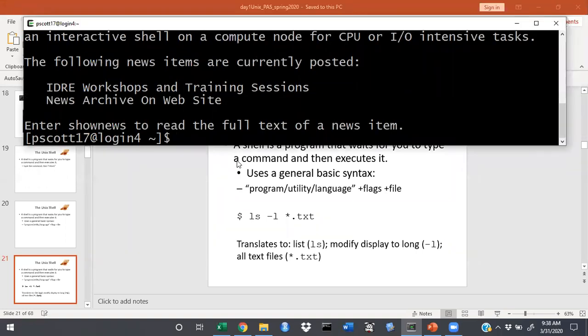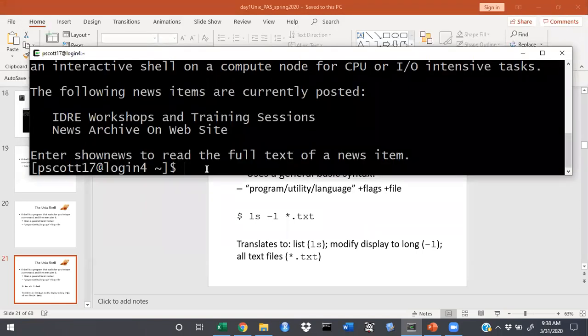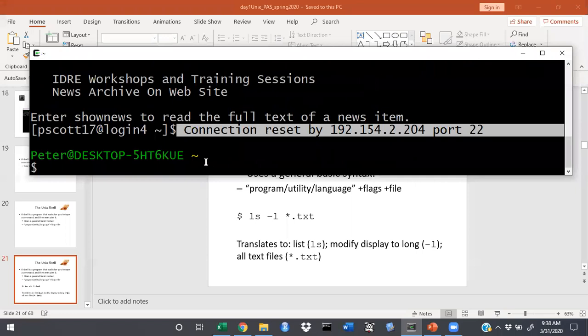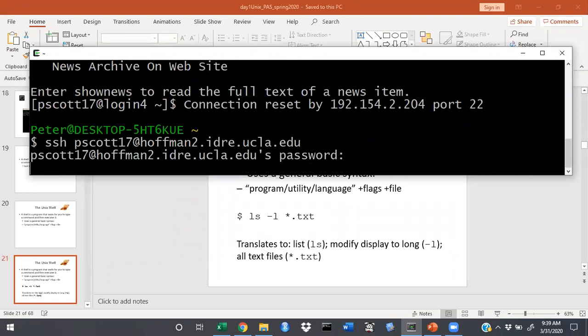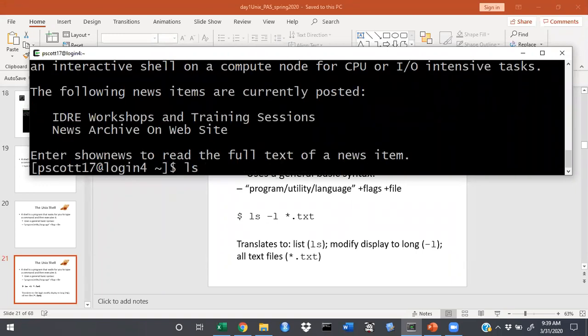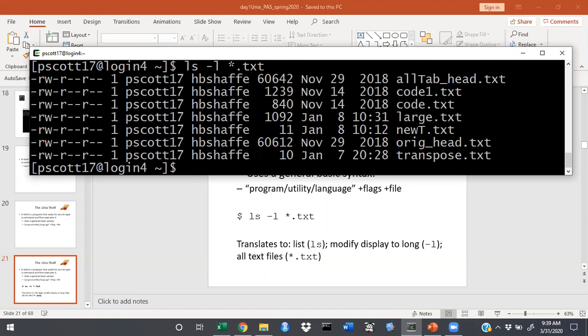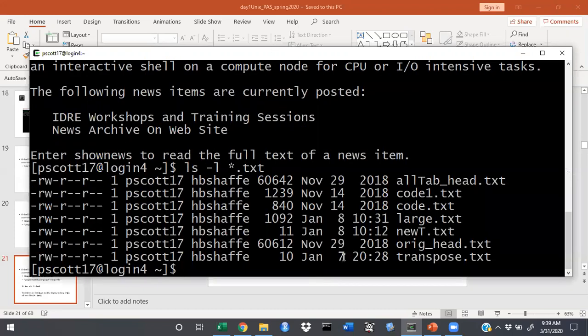My terminal is not happy with me. Okay, that's why. So if I type ls -l star, or asterisk, .txt, I actually have a bunch of text files where I'm at here. We'll talk about what all this means in a little bit. But that's the general syntax of everything we're doing via the command line.